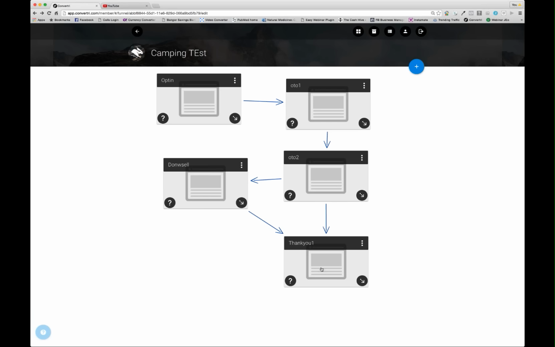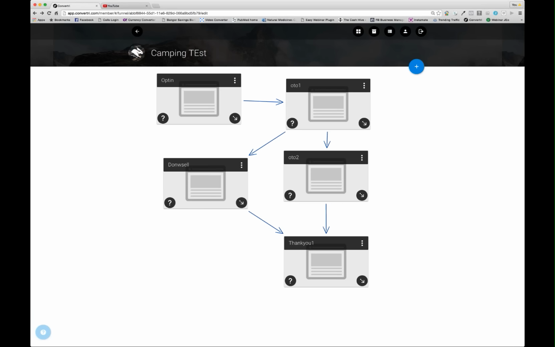That's how fast it is. You know, stop the clock. That's how fast it is to put your layout together of how your funnel is going to be. It's incredibly fast, incredibly intuitive to use. And there are multiple things we can do. If we wanted to, we could again add this O2O to the downsell as well. In which case we wouldn't want that one there. Very easy to change things around.